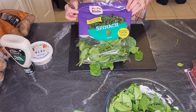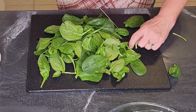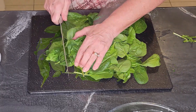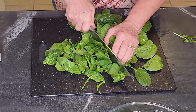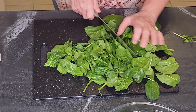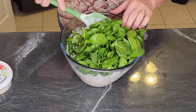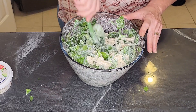I probably should have gotten a bigger bowl. If you buy the big bag of spinach, you have to cut off all the big stems and then cut into bite-sized pieces — that's why I like to buy the bag of baby spinach, so you can skip that whole step. Anyway, keep mixing, and the warm pasta will wilt it slightly and get that crazy amount of spinach in line.